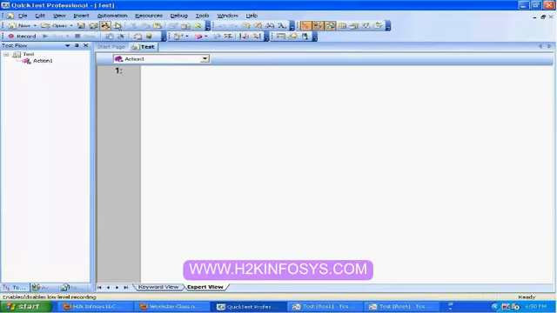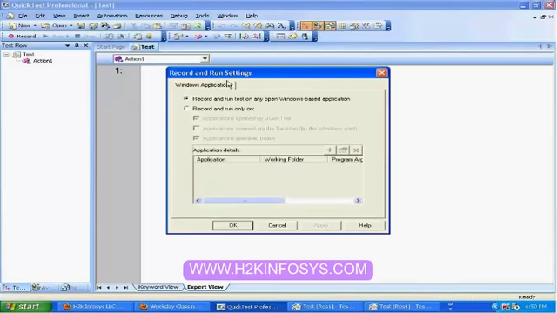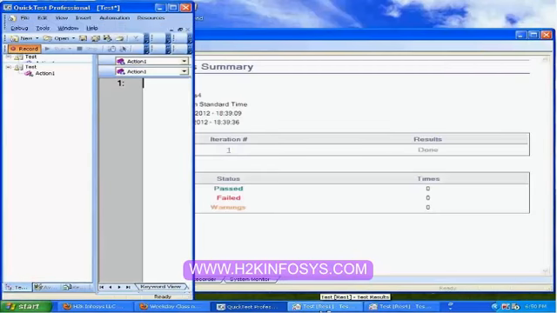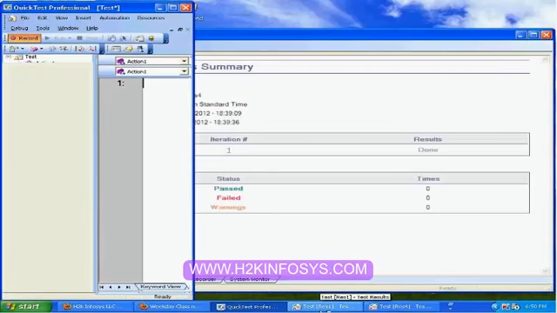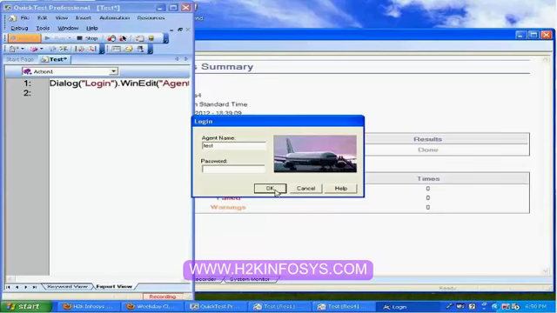Alright, so now I'm going to record the script. So this is the application, and then record it. What I'm going to do is record just the login and close application.